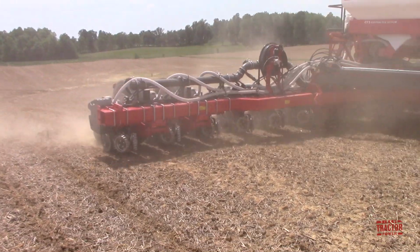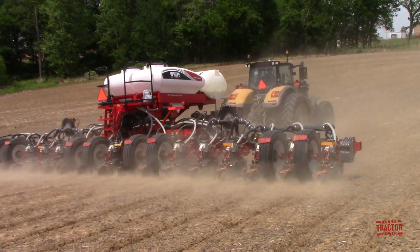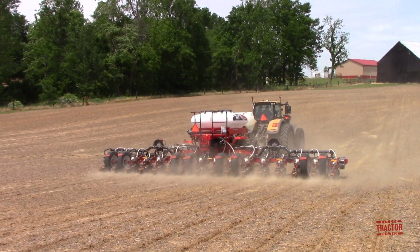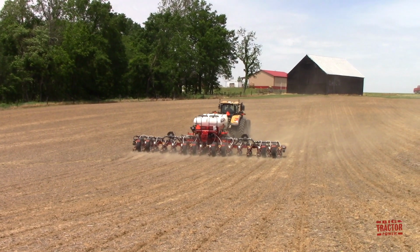These machines are capable of running comfortably at 8 to 10 miles per hour, and with all of the technology such as Delta Force and Seed Sense and the V-Drive, they're capable of placing the seed and fertilizer at 99% or better accuracy as it runs across the field.